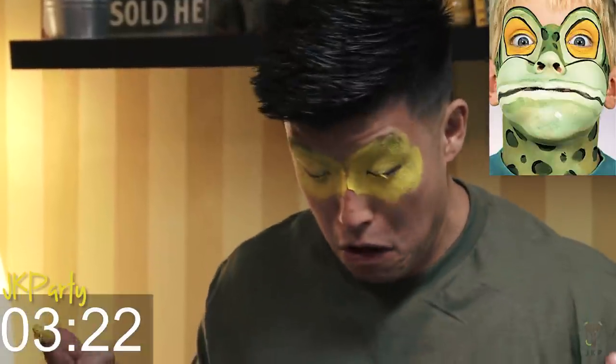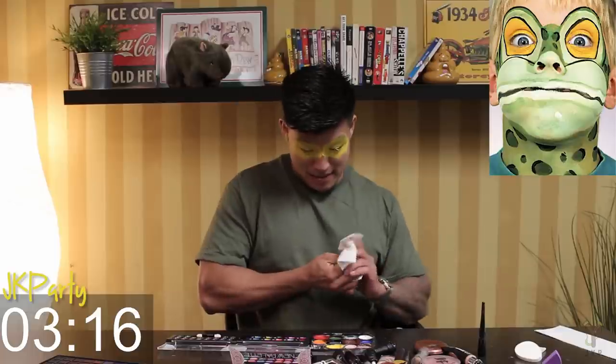All right, so now we got the eyes taken care of. What the fuck? My fucking eyelashes are glued together. Well, anyways, now it's time to add the light green base of the frog. All right, let's get some light green action up in here. This looks like light green.